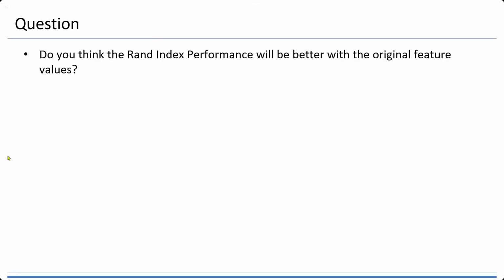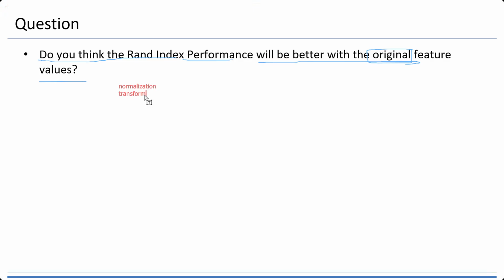Now, my question is, do you think the Rand index performance will be better with the original feature values? What does it mean by the original feature values? In the middle of the flow, we perform normalization. What is normalization?